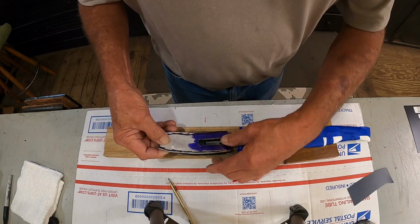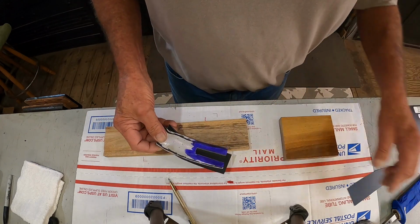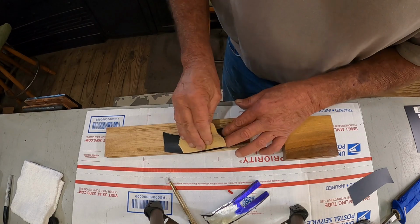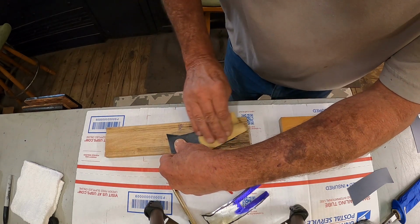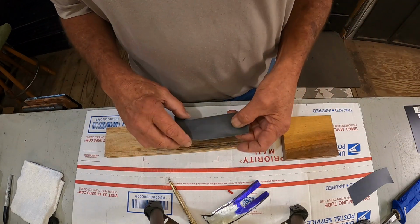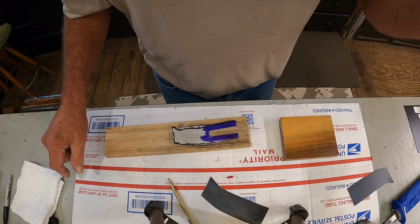Go like this. I'll get it epoxied up together. What I'll do, I'll epoxy this to this first. But before we do that, we got to clean it good. Clean it with some acetone. And since we know that's the side that's going down, let's go ahead and rough it just a little, like that. I'll just give that epoxy a little bit better surface to stick to. Like that. Now, I'm going to clean this, and I'll be right back. I'm just going to take it on the belt sander and touch it.